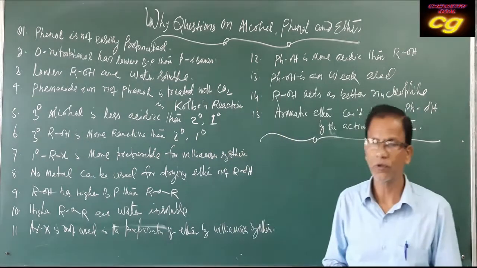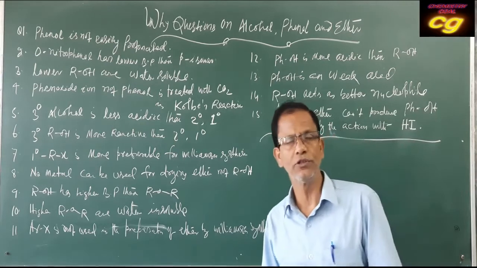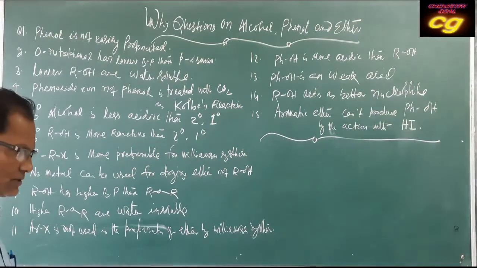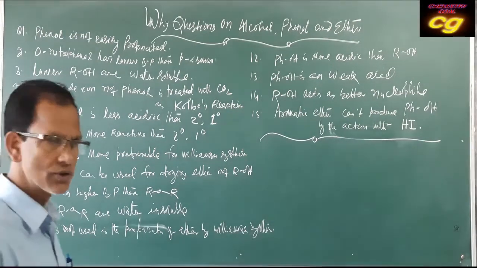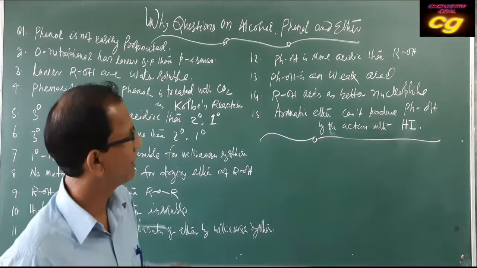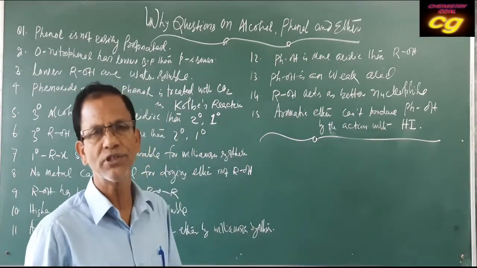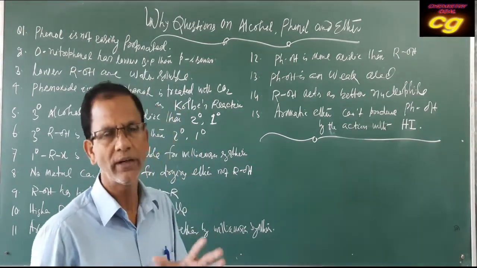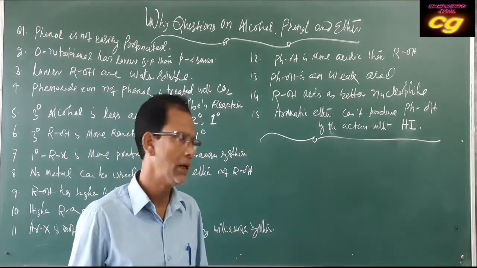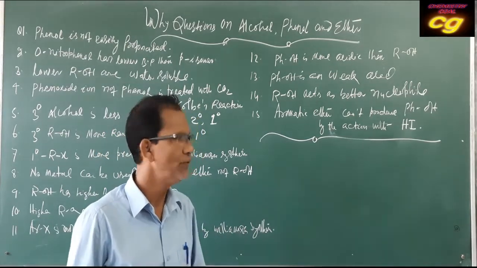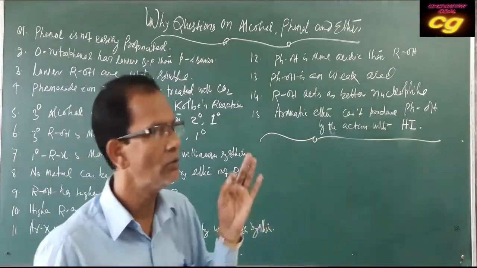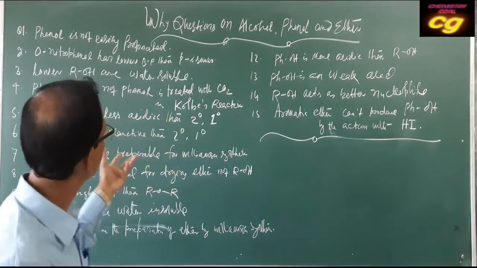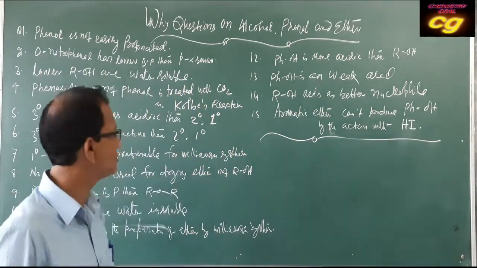Hello students, today we will discuss some important why questions, reasoning questions, in the chapter Alcohol, Phenol and Ether. In the last class, we discussed some why questions of haloalkane and haloarene. When you are writing the answer to a reasoning question or why question, you have to write the correct answer to the point. Don't explain, don't elaborate more. Only briefly, one mark question means one or two sentences you will write. Don't write more. So let us discuss some important questions about alcohol, phenol, ether.